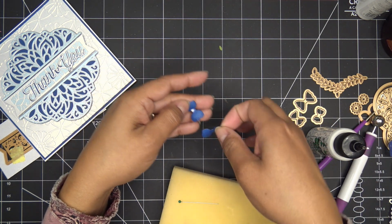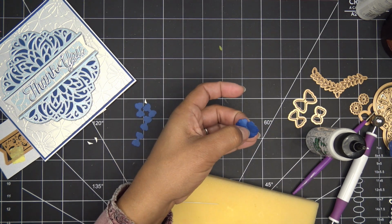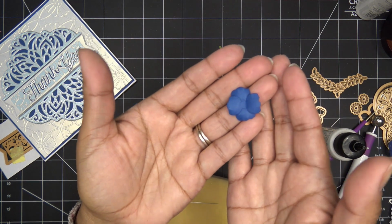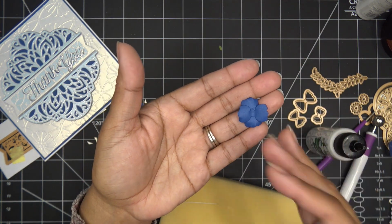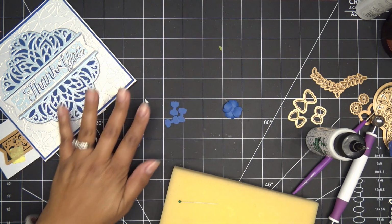You can hot glue it too. And just push that down so they go together. And I'm going to pop a little pearl in the center. So you can see that makes one flower. And again, if you want to keep layering it or keep doing fun things, you can definitely do that. I'm just going to pop a little pearl center, and I'll do the same thing for these little guys.